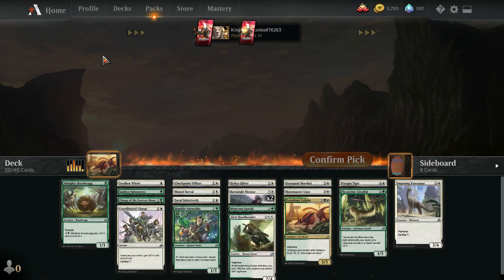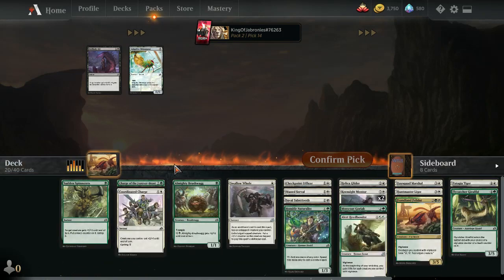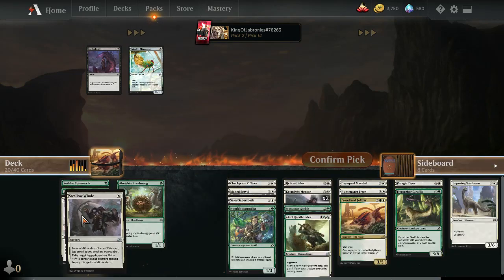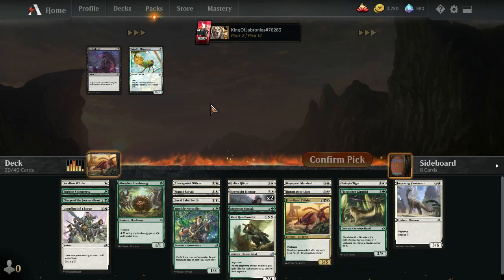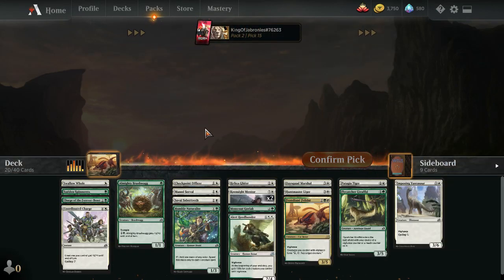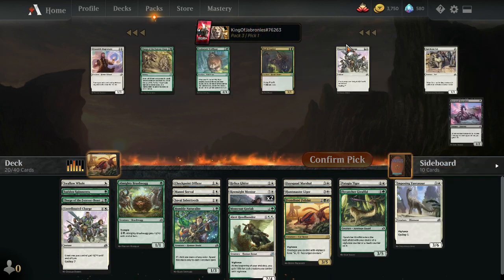And don't mind me an Almighty Brushwag. I always don't mind playing a copy of these, even in a deck without too much mutate. And it's just a nice late game mana sink at the very least. So we'll see what we open next pack.